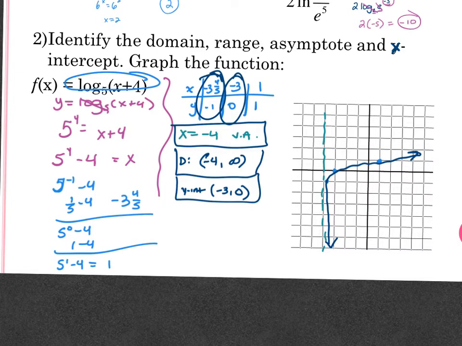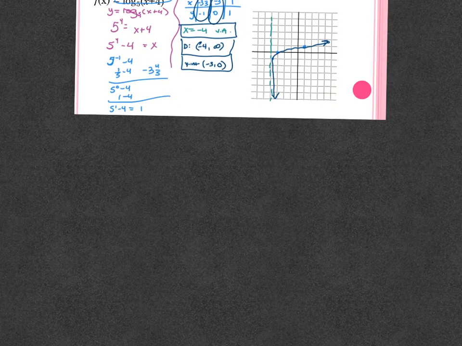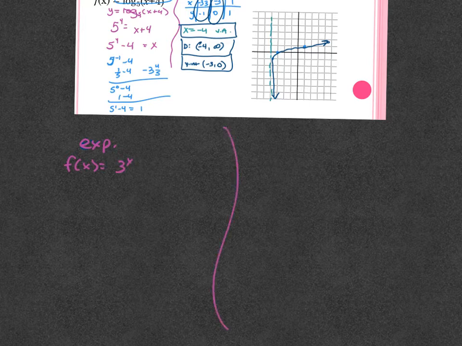Gia. So would you make us find the y? No. So on your exponential functions, which is what we did, like f of x equals 3 to the x, something like that, those questions are going to be different than the log, which is f of x equals log, like something like 3 to the x, right? So on the exponential, there's a horizontal asymptote, and it goes with your vertical shift.